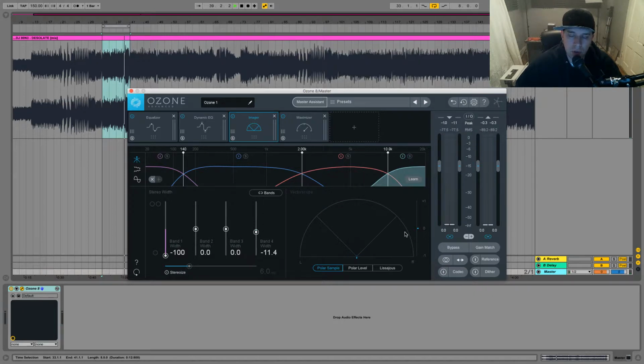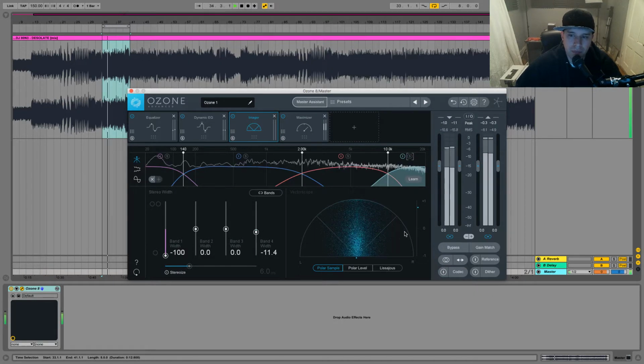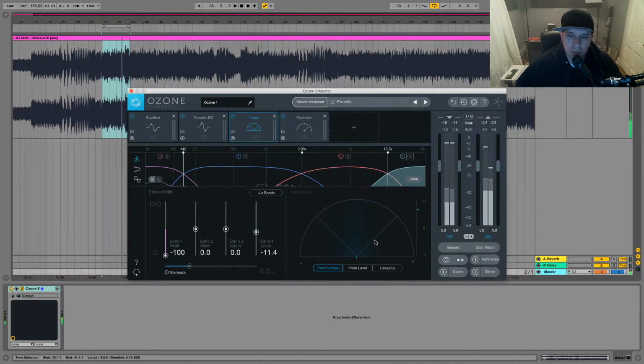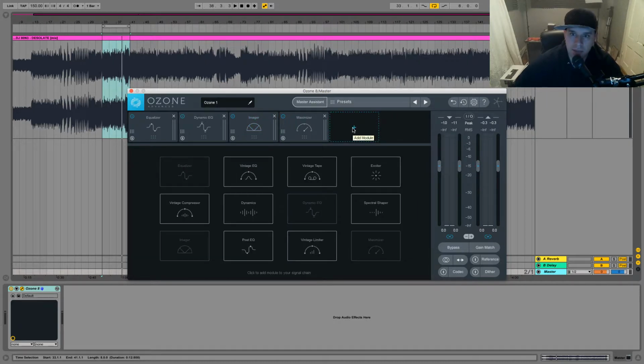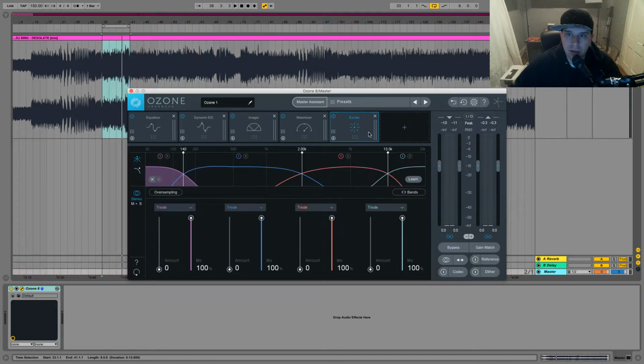So then as a whole, that's pretty good. You got some spread coming out to the edge here, but it's not ridiculous. So I'm going to leave that exactly where it is. So then after that, last but not least, I'll grab the exciter, put that before the imager, and then I'll leave these bands exactly the same way as the imager was, and I'll solo out each one. And if they need that oomph, I'll go with that.